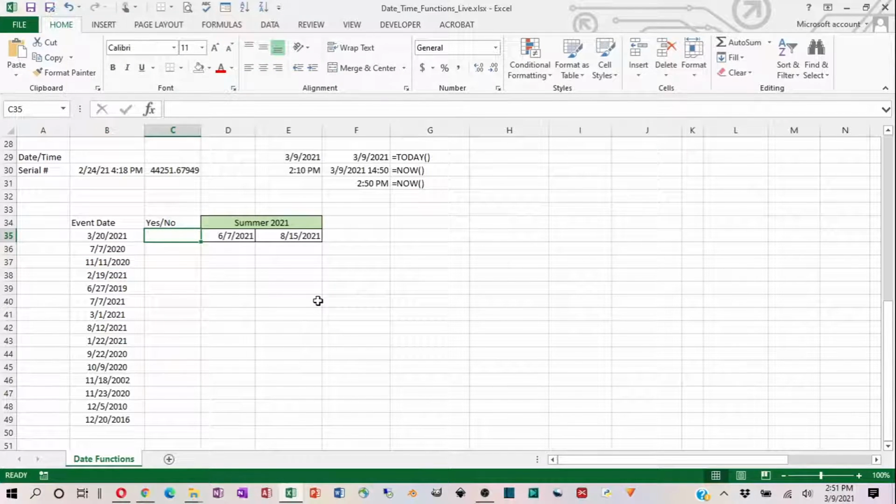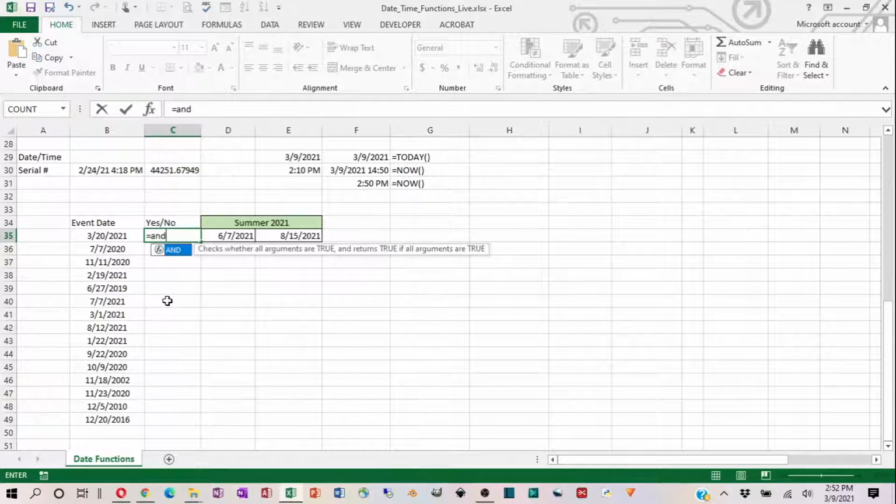And the function we're going to use for this, we needed to look at two different observations, if you will. It has to check and make sure that this date is greater than or equal to this date, and it also has to check and make sure that this date is less than or equal to this date. So for that, the key word in there is and.